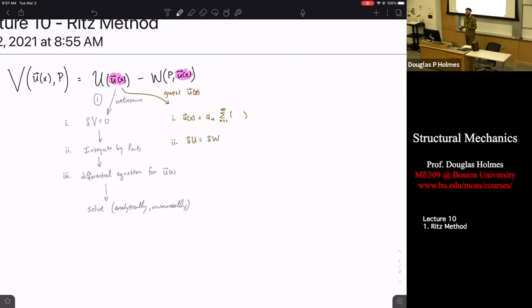We take the first variation of our strain energy and set that equal to the first variation of our work. This is the same as this. These are the same. Remember, if there's no loss of energy and there's no kinetic energy in the problem, and there's just potential energy, strain energy, and work, then those two things are the same. You're just saying if delta U minus delta W is equal to 0, we'll set them equal to each other.